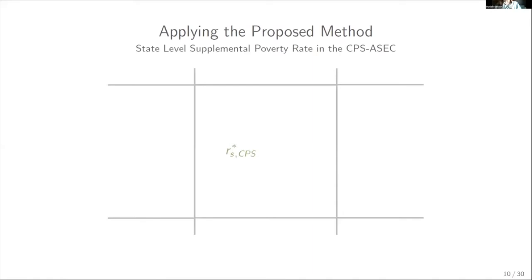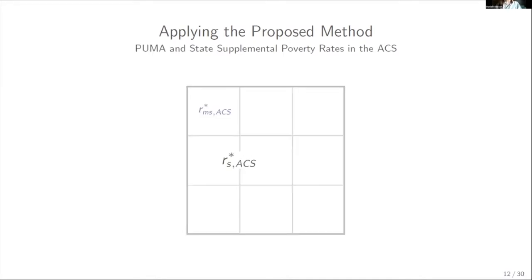So here's a small infographic trying to communicate how I constructed the main constraint in my infometrics model, which I'll describe later. At the state level, which is identified by this very large box, you can observe the state poverty rate using the CPS. You can also observe the state poverty rate using the American Community Survey, that larger, less accurate survey. But you can also observe the poverty rate, which is noisy, at the PUMA level within each state.